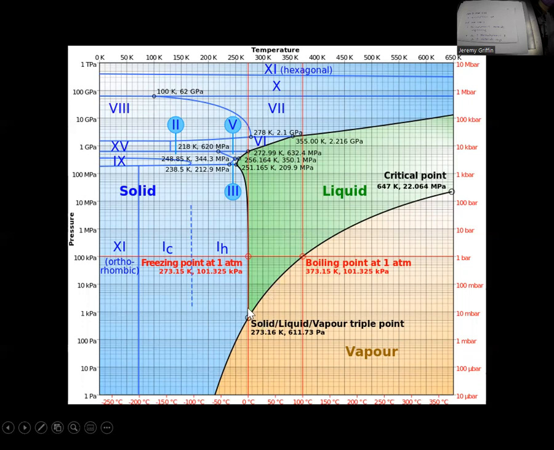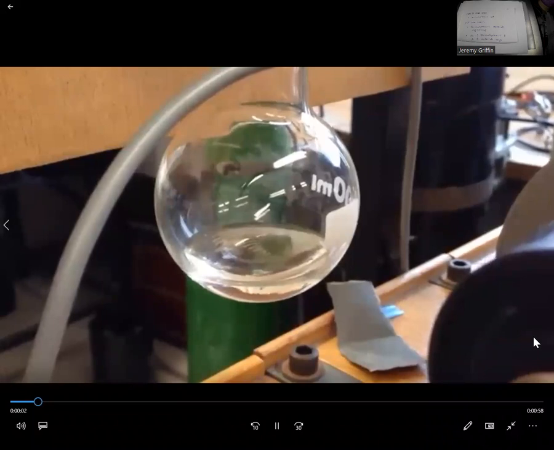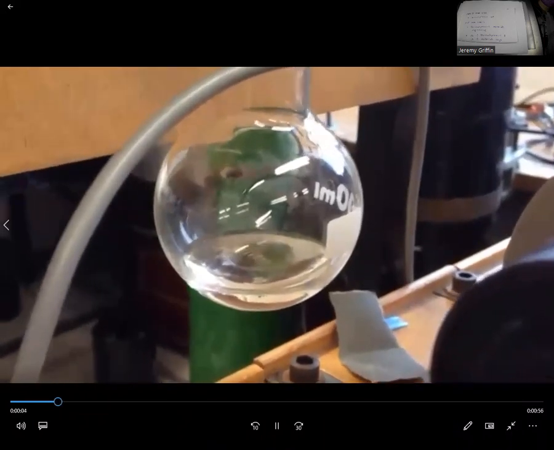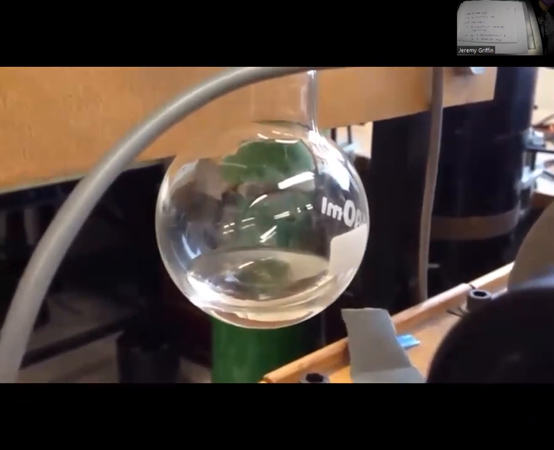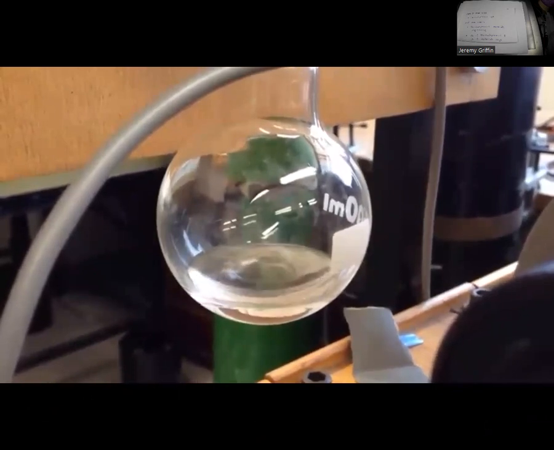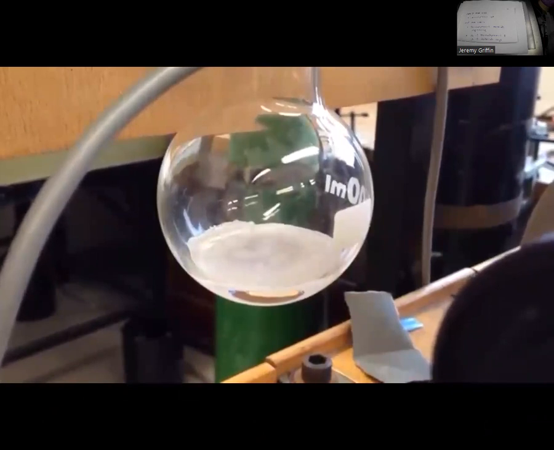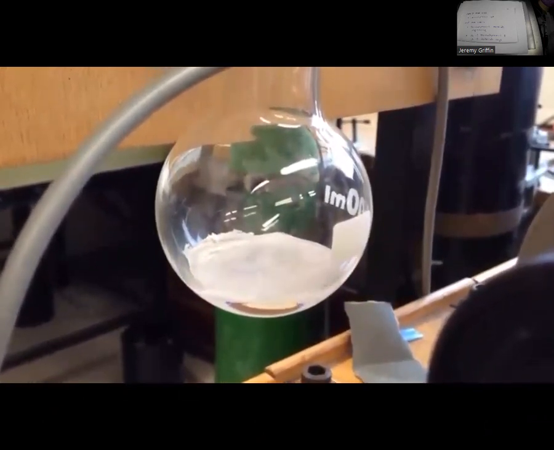Okay? Look at this point right here, this triple point. Can you have all three phases at the same place, same time? Solid, liquid, gas? I wonder what that would look like. Let's look at the triple point. Would you guys like to see some boiling snow? I would like to see some boiling snow. I should tell you guys, this isn't actually water. It's some other chemical, but same principle. Something in my brain says it's like cyclohexane or something.